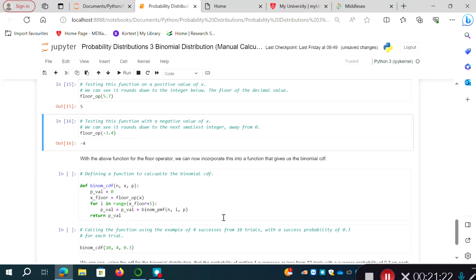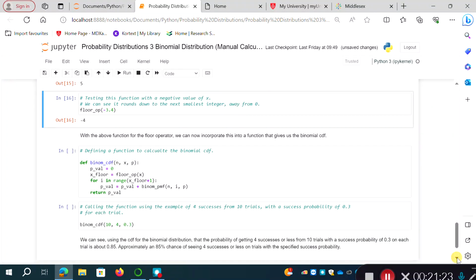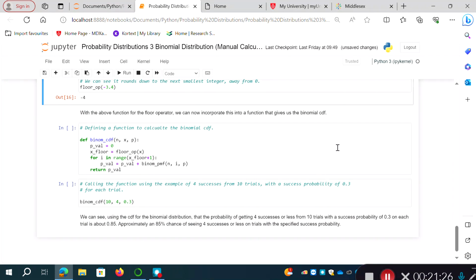Okay, so with that function for the floor operator, we can now incorporate it into a function that gives us the binomial CDF. So let's define a function called binomial CDF. It's going to take n, x, and p, so number of trials, number of successes, and probability of success as its arguments. And then we're specifying an initial value for p-val. So p-val equals 0. This is the probability we want it to return given our parameters.